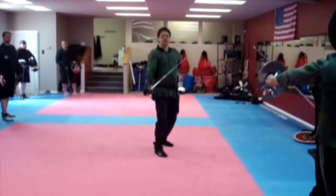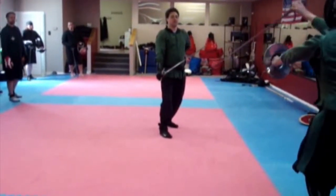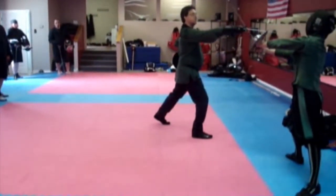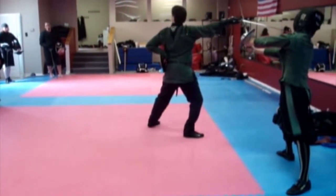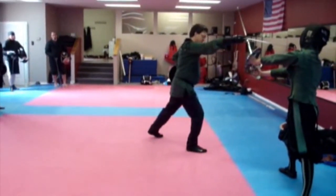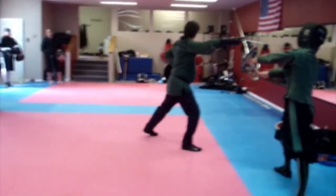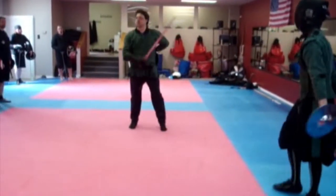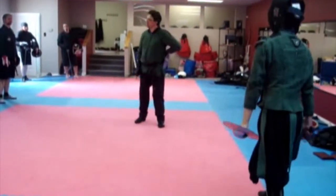Okay. So, now the best thing I can do is step into this and give him something to look at. Okay? He'll notice it's actually in his throat at the moment. That's why he put the mask down. Anybody know the name of this guard? Yes. Guardia di faccia. Contrari is with the hand turned the other way. Okay? So guardia di faccia, it's palm up.